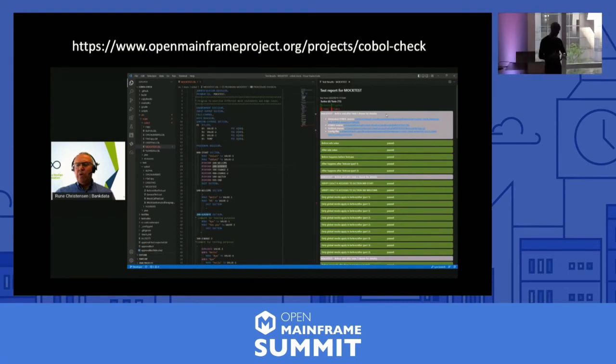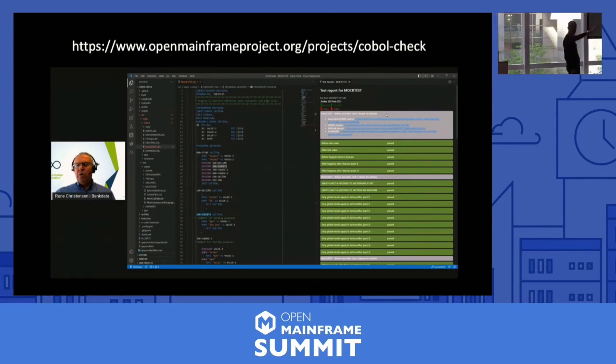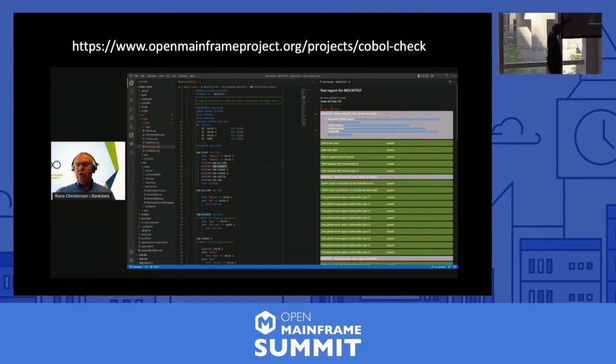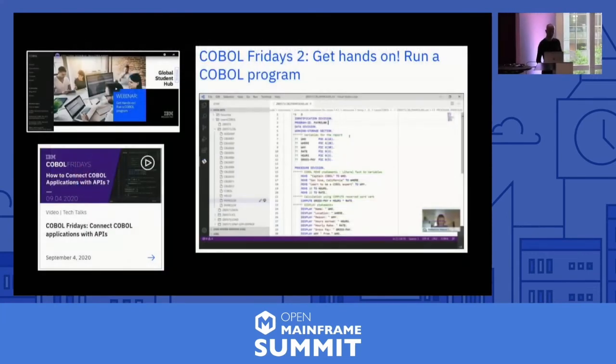It reminds me a little bit of when Microsoft Windows 3.1 came out, and those kind of grassroots movements took over that corporate world. And Rune is actually a real superhero, and I'm so pleased he was called out in the keynote because he's gone one stage further, and they actually open sourced the project that they had at the bank called COBOL Check. And that's phenomenal. I'll just scoot along now because of time.